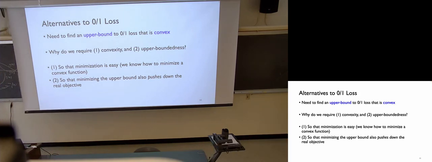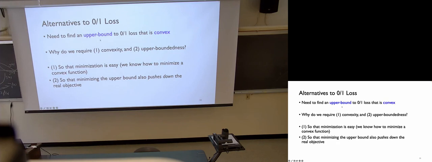Yes, g has the same parameters as f. It's the same parameter space. They lie in the same space. So if this is n-dimensional, this will be the exact same n dimensions. The key idea is that, formally, for all x, g of x will be greater than or equal to f of x. This is how you define the upper bound, and it has to obey that property. This is what we mean by upper bound here in the slides.